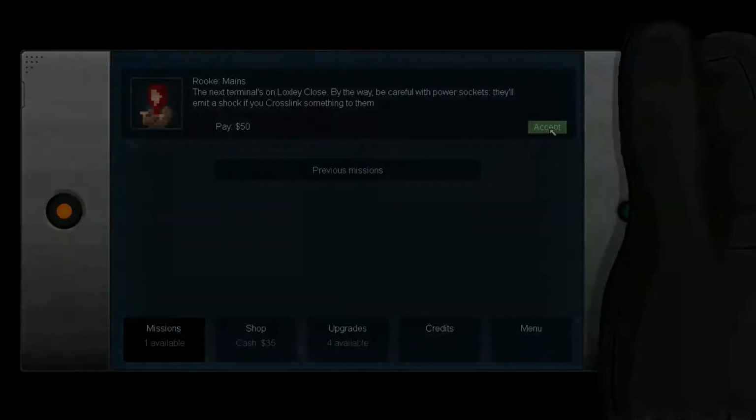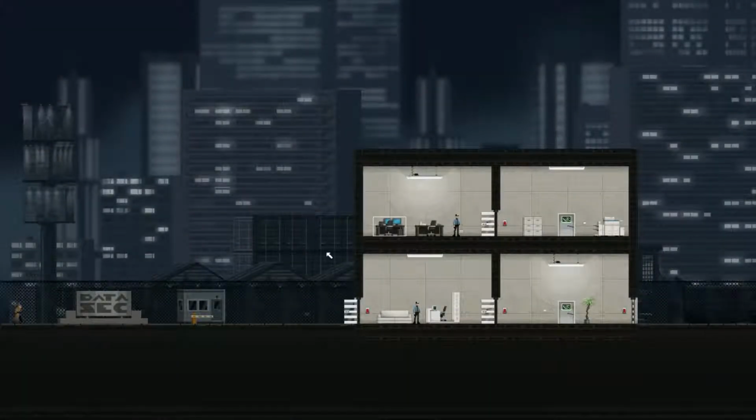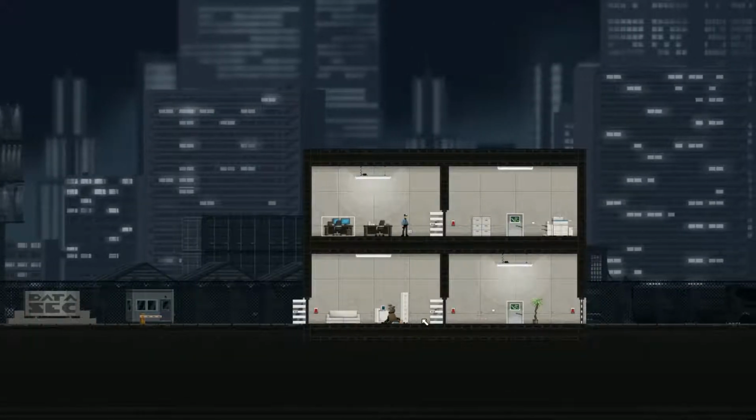I see. So if I cross-link power sockets, then I probably can harm people because they emit a shock. Let's see. Oh, this guy is right here. Let's see, I need to go here. Oh, this is a power socket. Okay. First, I can just pin this guy down. Nice.